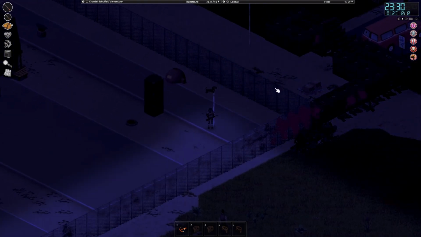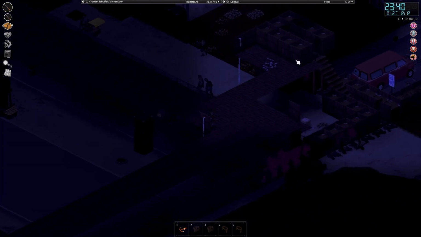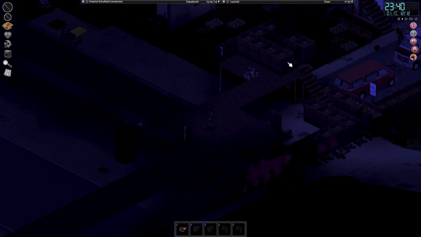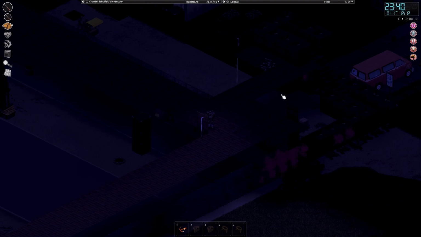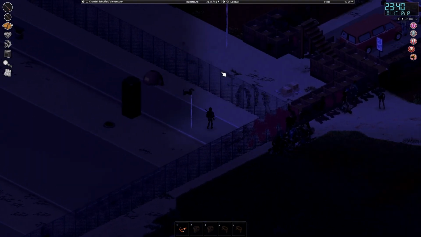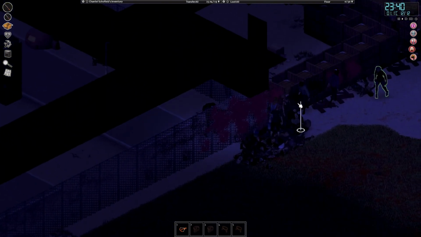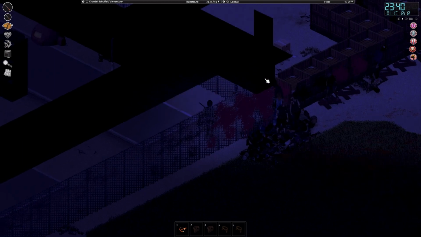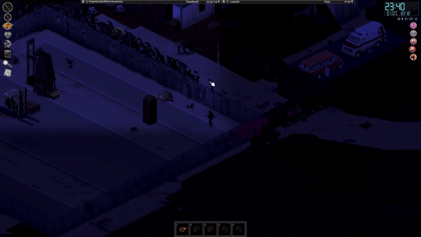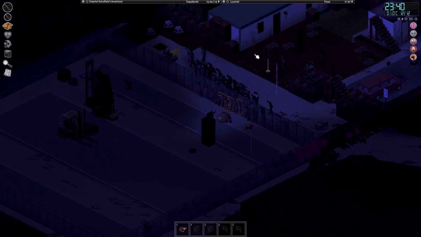I kind of don't like the thought of this because it is connected by a flat piece of floor, but thankfully it looks as if nothing has come up top. Oh, that's all I need, a crawler to go up that set of stairs. I would be in big trouble if that was the case, but thankfully it's not. Oh gosh, look at the state of this. They're trying to get to me, but they can't.